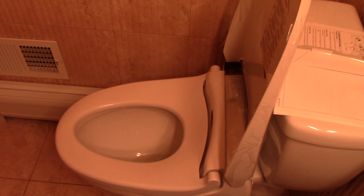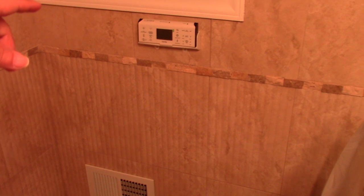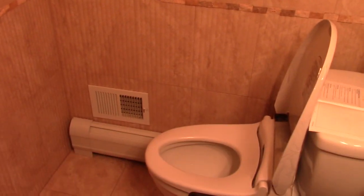One thing I'm kind of disappointed about is the sound is too loud, and I don't think I can adjust the beeping noise every time you press a button. I've installed the remote control holder next to the toilet seat. I would say the installation is very simple. If you're a first-timer, when you turn on the water valve don't be afraid of the hammer noise — just keep turning the valve higher and that will solve the problem. I just tested the bidet — it was very awesome. It's worth the price.